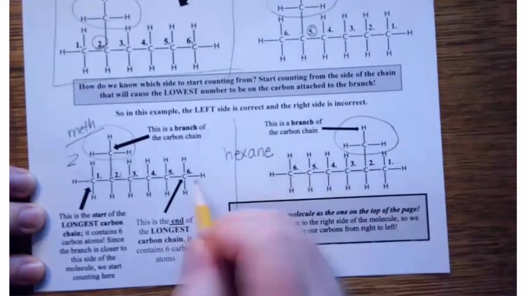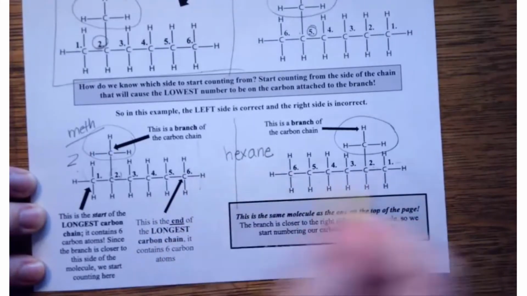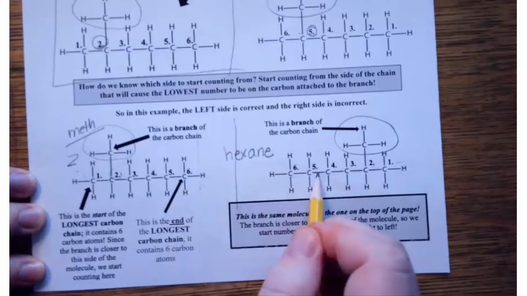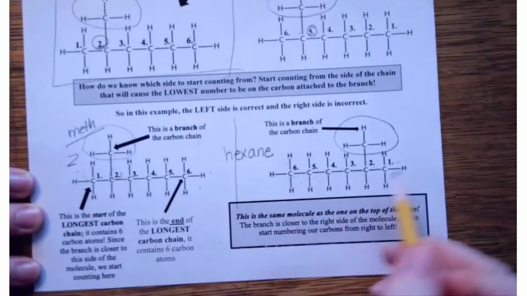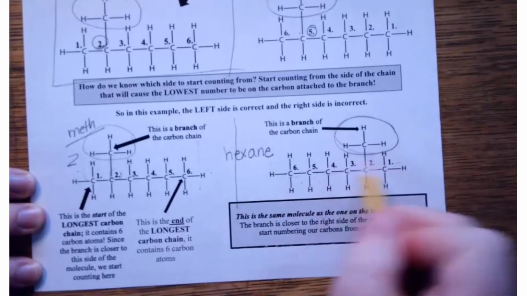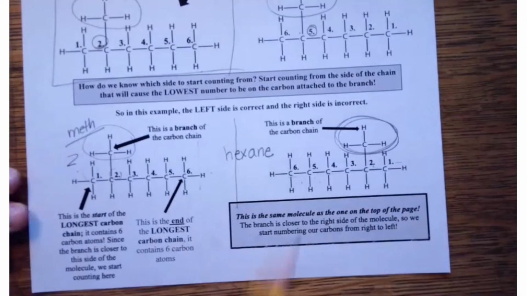So if the compound can look in a mirror and see itself, just reversed, then it is literally the same compound, okay? When you look in the mirror, you don't turn into a different person, right? So this is the same compound. They're just mirror images, okay? Because for both of them, the group, the branch, has an address of 2.